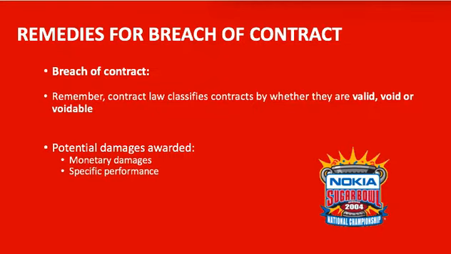Okay, so I want to talk briefly now about this concept of breach of contract. So again, essentially, breach of contract occurs when one party fails to perform the duties imposed under the contract. Okay, so keep in mind that in these cases of breach in contract, there are a number of things that can happen. Basically, the court, or the eyes of the court, will view the contracts in one of three ways. They'll either view them as valid, void, or voidable.